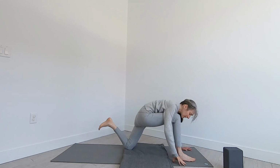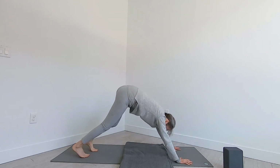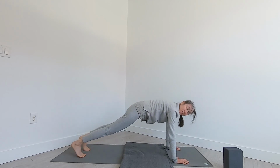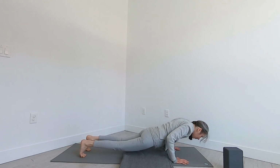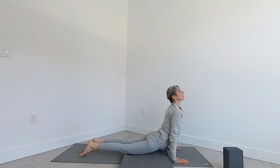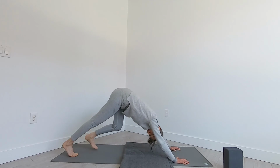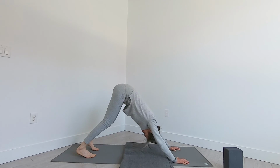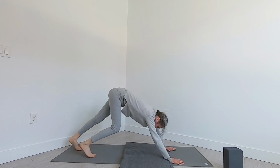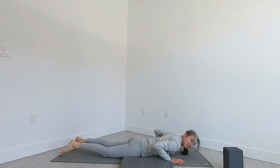And we're slowly, hands on either side of the right foot, come to carrot. Inhale. Checking with the prana, maybe downward dog. Exhale, maybe crocodile. Inhale, upward facing dog. Exhale, downward facing dog. So we're coming to carrot. Inhale, and then to the belly.